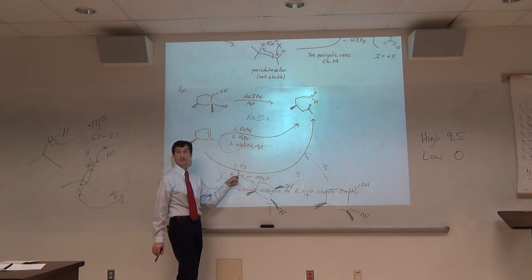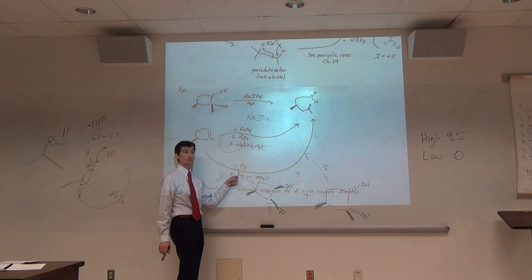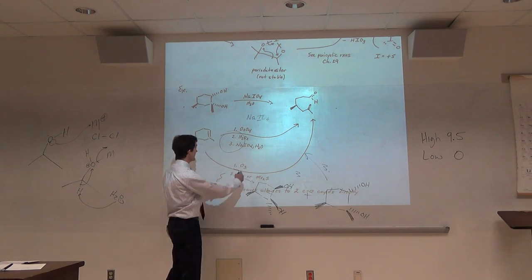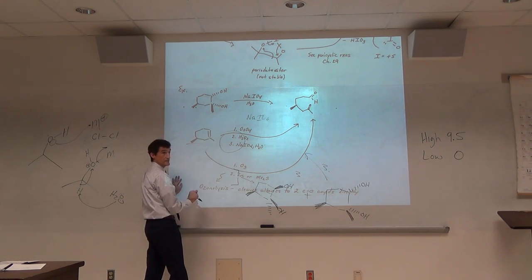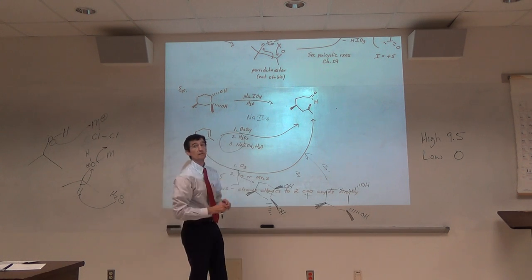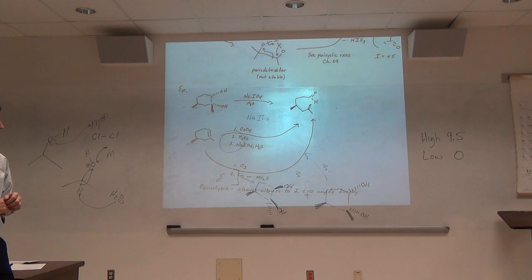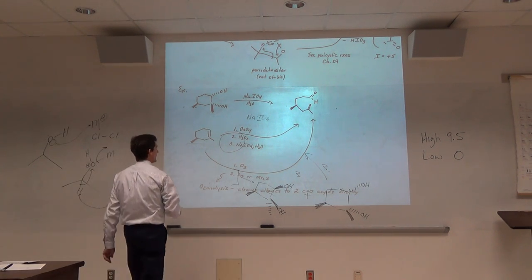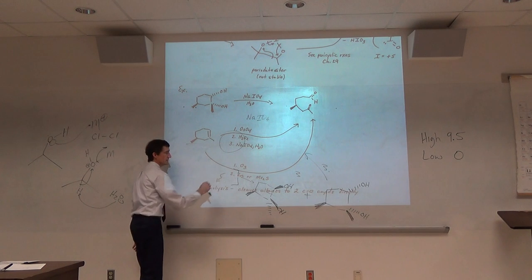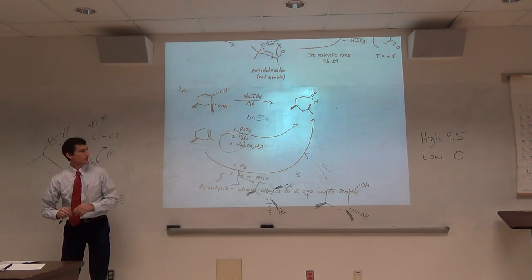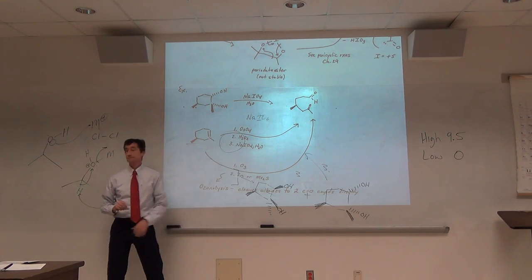Ozone followed by a magic step. That's going to be magic. We're not going to look at the mechanism. That will give the same thing. It will cleave the alkene and give you the two carbonyls. The diol may be an intermediate, but it's never shown. This is alkene cleavage to two carbonyls. It's the same thing as this sequence did.